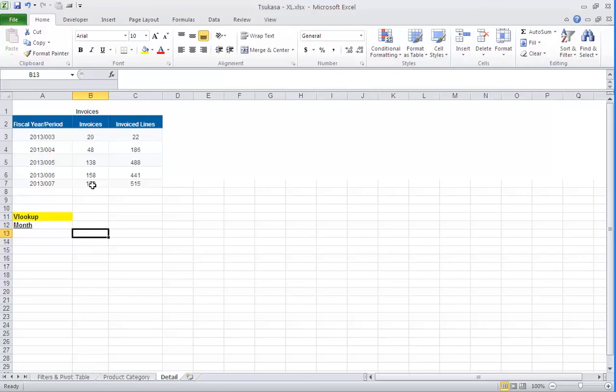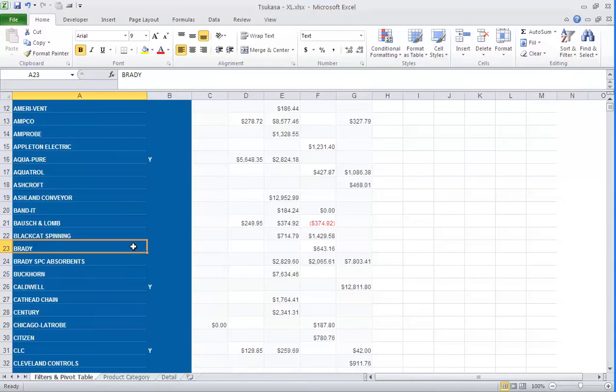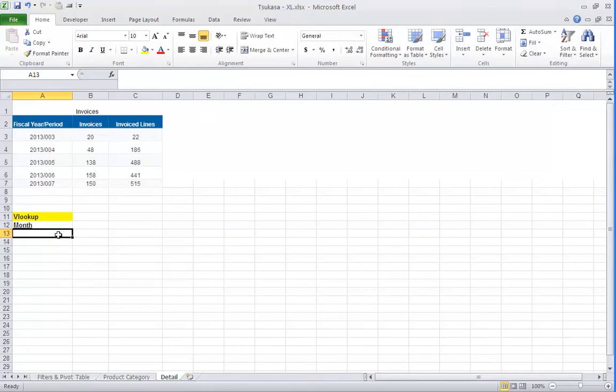But sometimes you have hundreds of rows, or somebody sends you a long list of months, and they want to know how many invoices or invoice lines they had, and they need to know quickly. For example, if you had a list of 100 months.